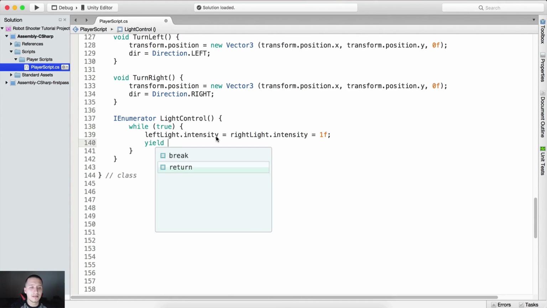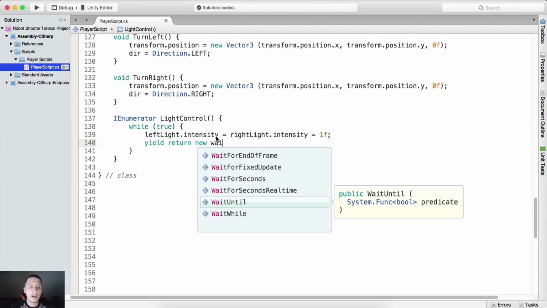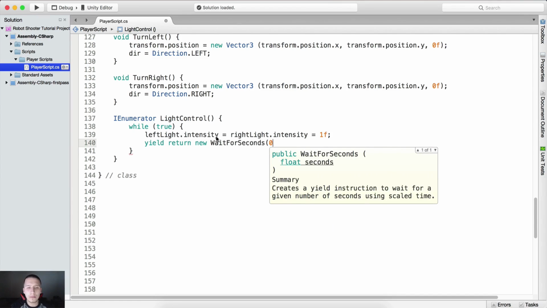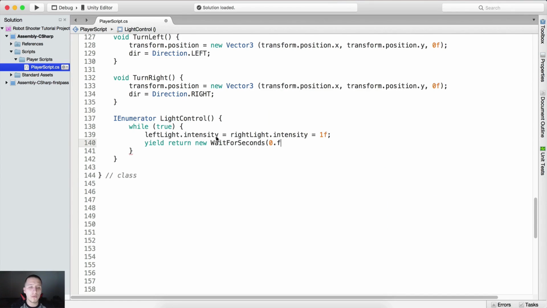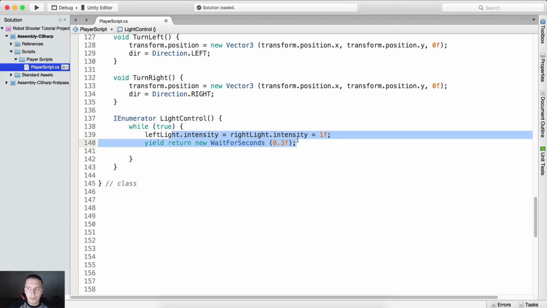And then we're gonna say yield return new WaitForSeconds, and we're gonna wait 0.3, so 0.3 of a second.